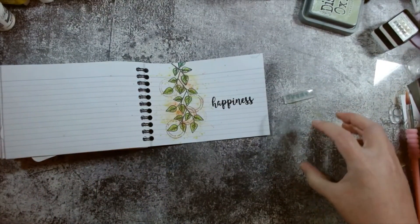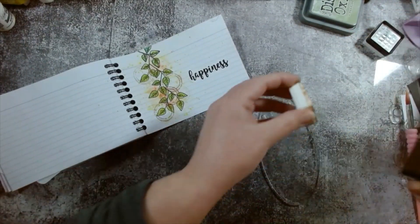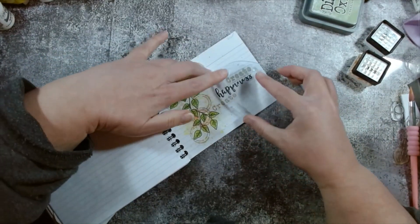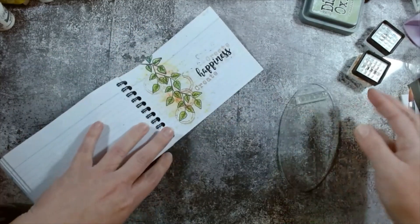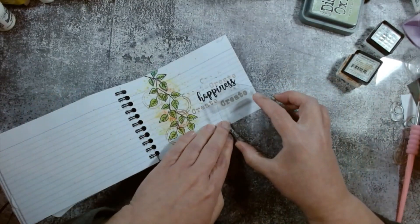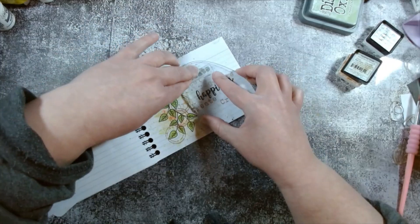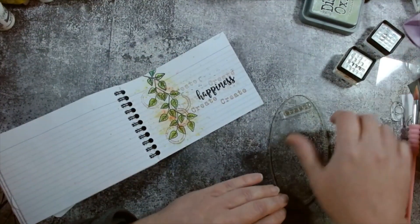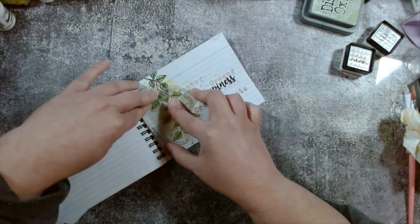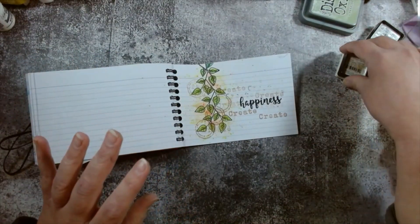I'm going to take my Crafter's Companion because actually I'm really chuffed how this has turned out — I know it's not stamped the best in the world but as an idea it's turned out pretty good. I'm going to grab my vintage CPO again, just going to ink that one up, and then very gently in the background. Oh, that black wasn't dry — can you tell? Because it's picked up on my Crafter's Companion. No one will notice if I don't tell them! Just be careful when I'm stamping near that black bit. I don't want this on my paper this time — I think I've got enough of the first generations. I'm just going to add a few more in the background here as well.